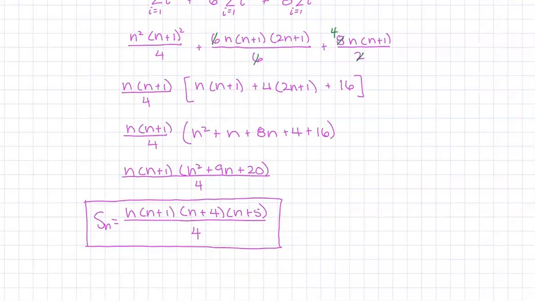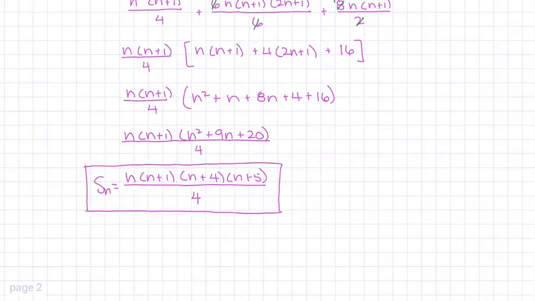Okay, so we're going to do, like I said, one more example, and then we'll be done. Let's see, I need a new page. And this is using those same set of directions. So this one's going to be 18 plus 32 plus 50 plus 72 plus, and so on. All right. Well, I'll tell you, for your homework tonight, you do have arithmetic and geometric hidden in there. So if it's arithmetic or geometric, be on the lookout for those, because then we have nice simple formulas to use. This is not arithmetic or geometric.